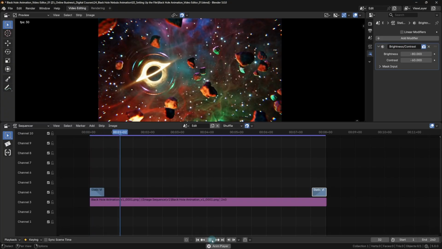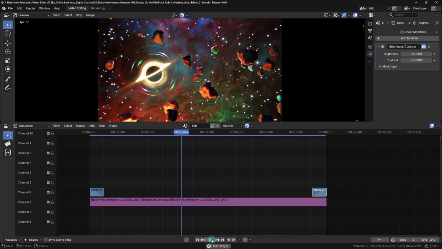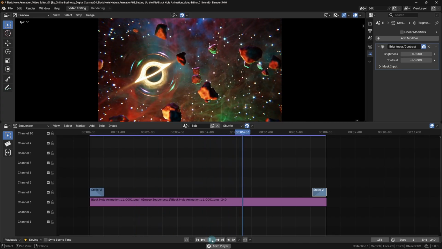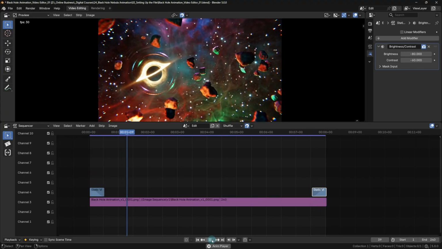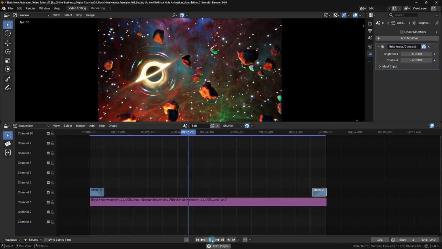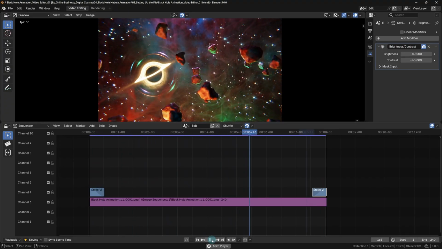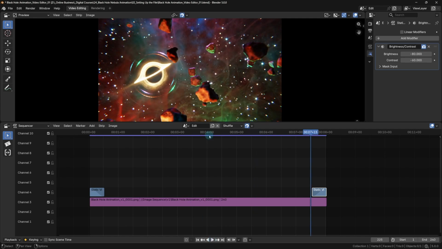Now we get the benefit of the static hiding the animation starting over, while also being a lot more gradual and polished looking. It's not nearly as abrupt and jarring as it was before. This is thanks to the slow fade in and fade out that each clip has. Now we can pause our video. And the video portion of this lesson is now finished, so let's move on to the audio.